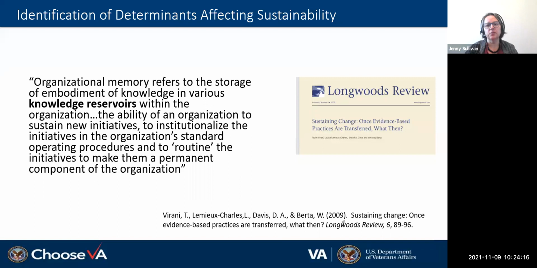And I'll read this quote that you can see here on the slide. Organizational memory refers to the storage of embodiment of knowledge in various knowledge reservoirs within the organization. The ability of an organization to sustain new initiatives, to institutionalize the initiatives in the organization's standard operating procedures, and to routine the initiatives to make them a permanent component of the organization.